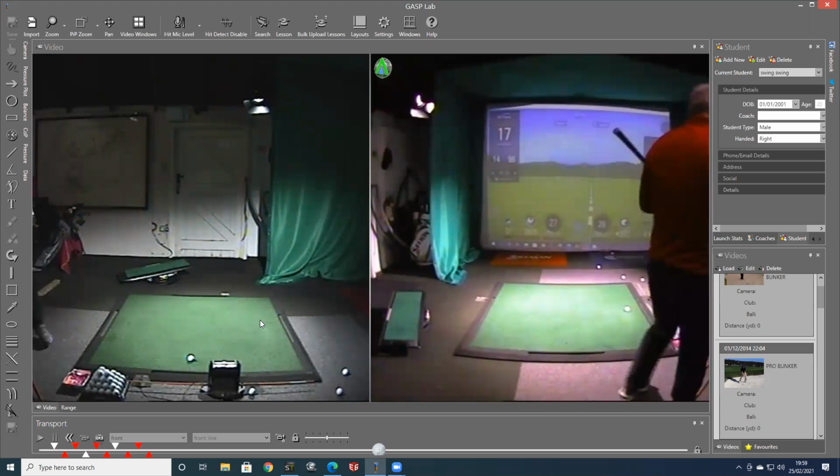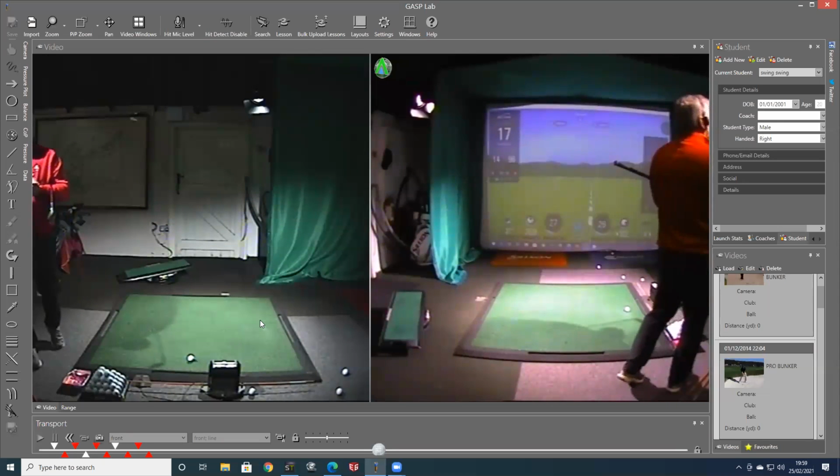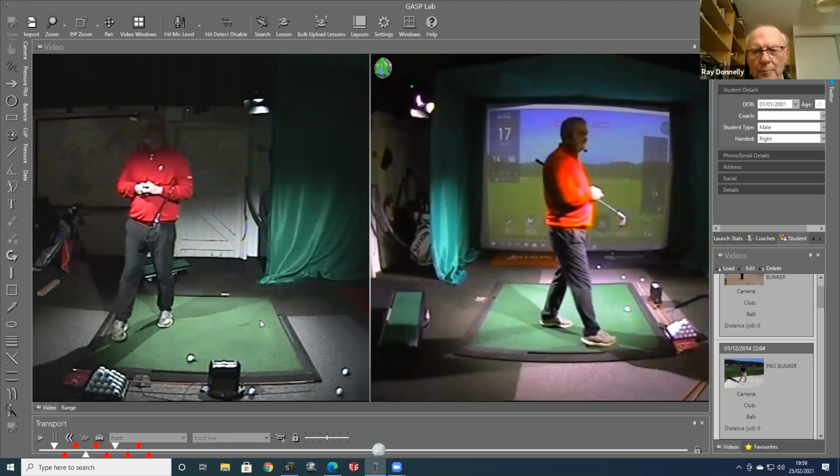They tend to go down the path that if you're not swinging it too fast, go for a slightly softer compression ball. It's all about feel as well. Thank you. Okay.